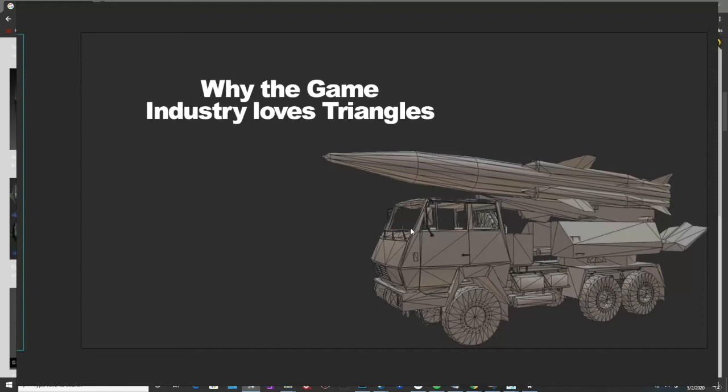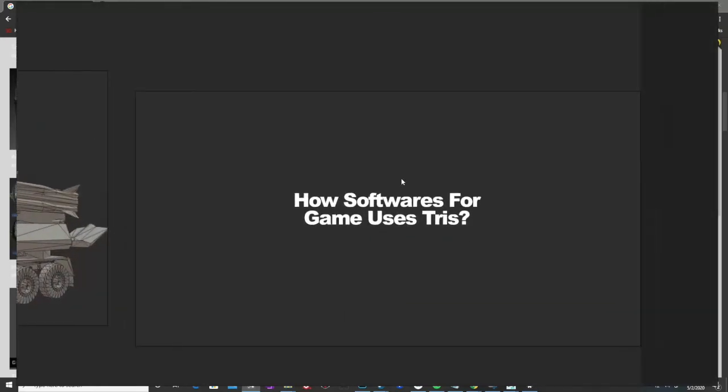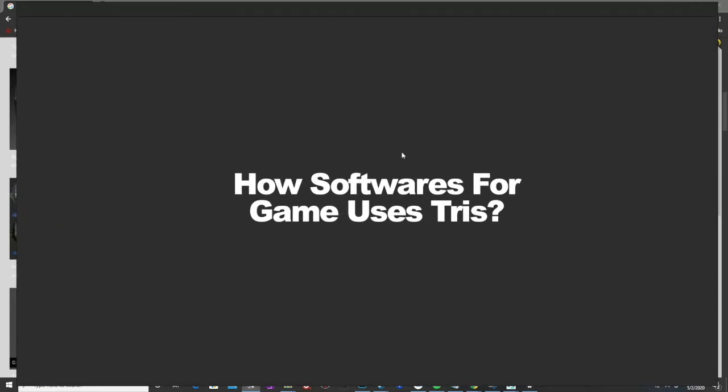So, how softwares for games use tries? Like softwares like Unreal, Unity, yun yung isa sa mga top na pumasok sa isip ko pero I don't know if meron pang ibang humahabol pero I'm pretty sure sila yung nasa top. Paano nila ina-approach yung primitives like tries and quads, especially tries.